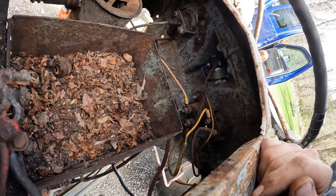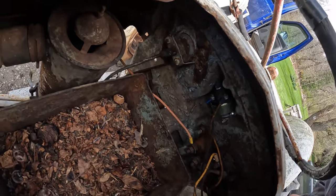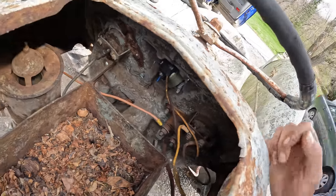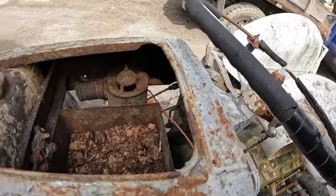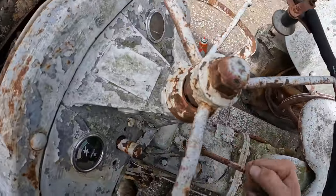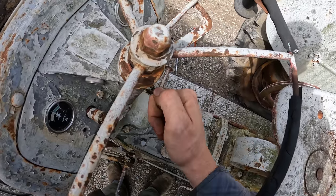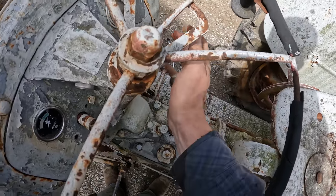Looking at the back side of the dash here, we've got an ignition switch, oil pressure switch by the looks of it, push button starter, and an amp gauge. We also have a 3-speed transmission, so reverse, second, third, first.